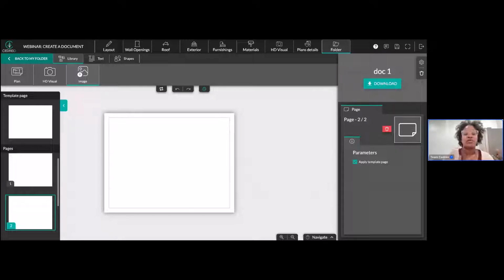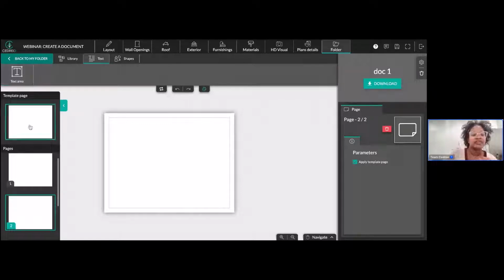images from your computer. You're not able to upload a full set of PDF, so just remember that. But let's say you had a logo you wanted to upload, or a picture example of something that you're trying to create in the document, you can upload that to add it to your document. Your next thing, you have the text. The text icon allows you to create text areas on every single document.